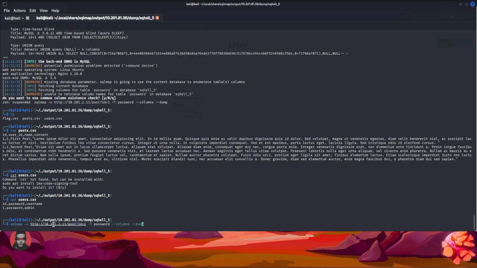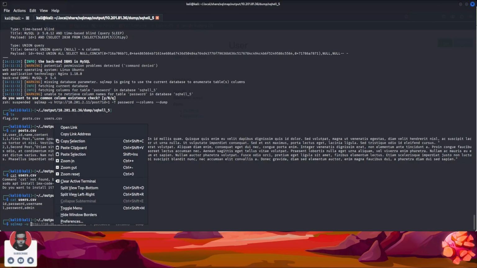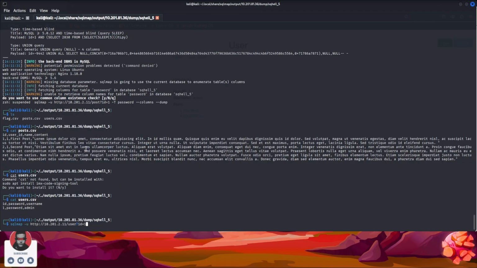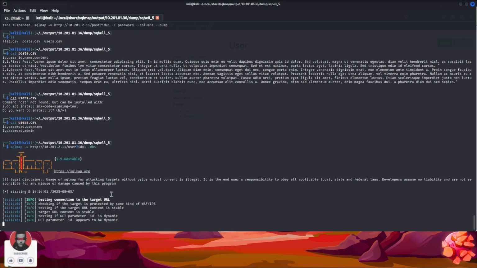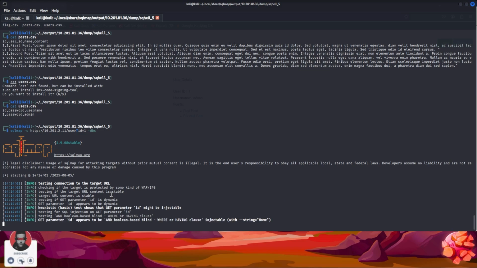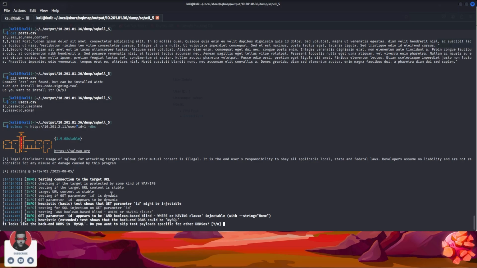I think we just need to use another URL that might be vulnerable. I think paste clipboard, HTTPS. Okay, so it is scanning, and I think we should get a flag here also.